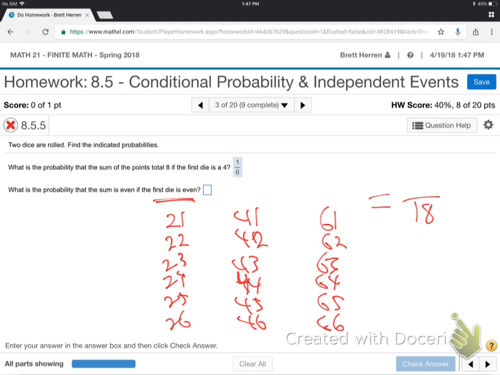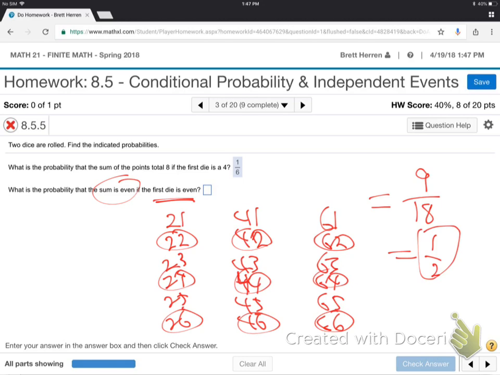You with me? Because the first die was even. So the first die was either a 2, a 4, or a 6. The second die, I don't know. It could be anything 1 through 6. 18 possibilities. Among those, how many have a sum even? Well, this is even, this is even, this is even, this is even, this is even, this is even. They add up to even numbers, don't they? 9 out of 18, a half. Or you could just say, look, if the first number is even, the second number could be even or odd, half and half. Even's the only way it can be, half.